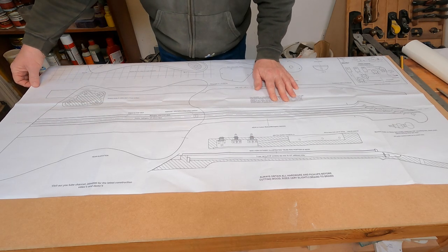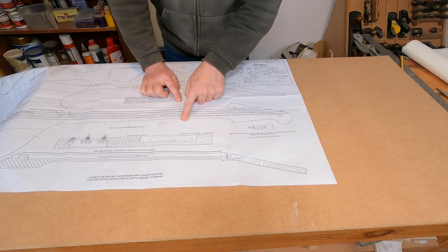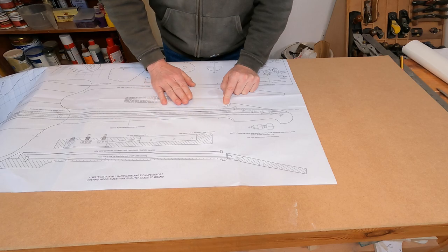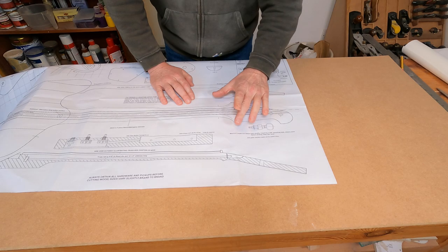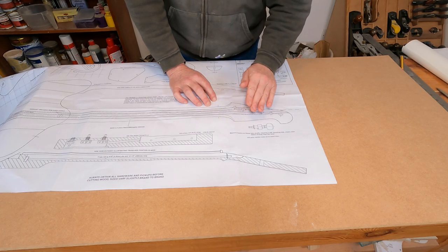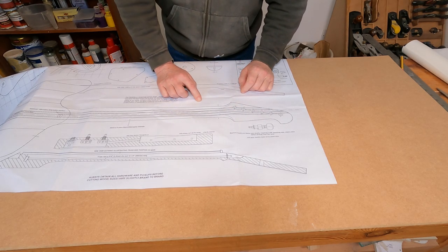But that, however, brings us back to the issue of the scarf joints. And the reason it could be a massive problem is obviously if I'm going to be putting a scarf joint in around here, I've got to make sure that all these laminations line up properly. Otherwise, it's just going to look horrendous. So there's a real technical challenge there. I might have to investigate a way of actually pinning the two pieces of wood together whilst it's gluing, so I can ensure that I'm as accurate as I can be in lining up these laminations.